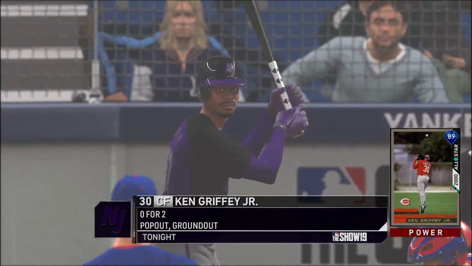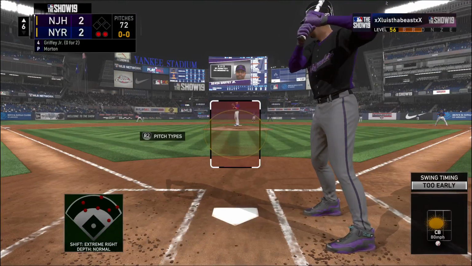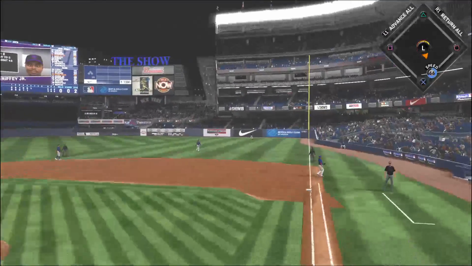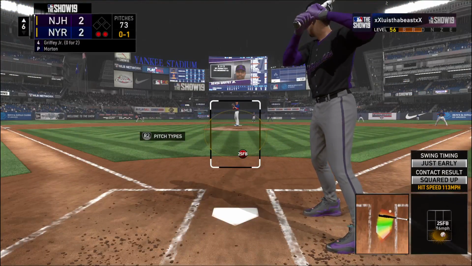At the plate, Ken Griffey Jr. No hits in 2 trips to the plate for him in the ball game. He's ready. Here's the first offering. A swing and a shot hit down the corner, and that nearly broke our tie, but instead it's a foul ball.